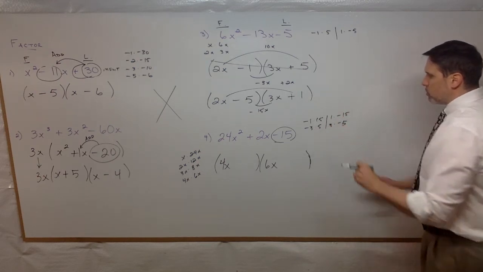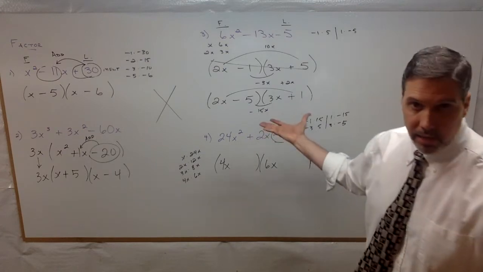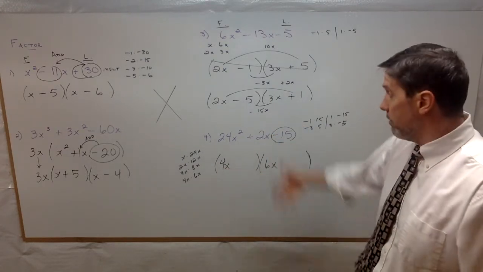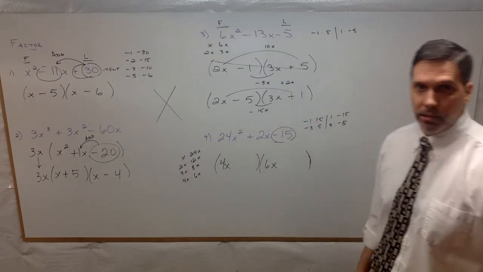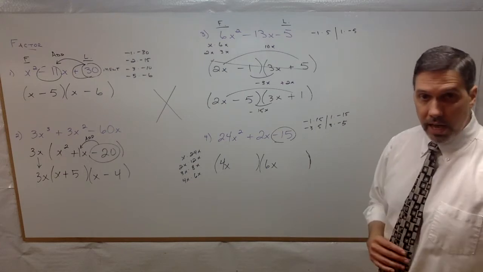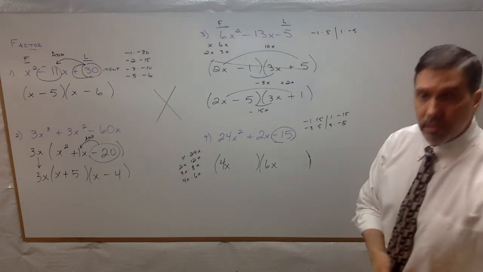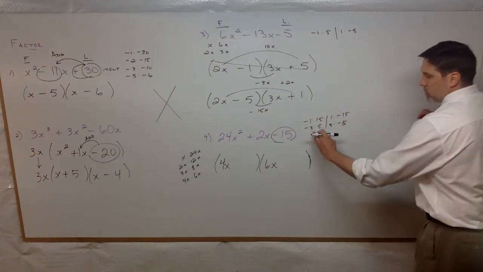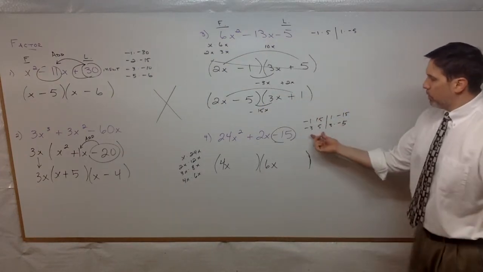And what I said is don't sweat the signs, because you saw in the last one I had to adjust it. I didn't know if it was 1 and negative 5 or negative 1 and positive 5. You just had to adjust it. So again, I'm not going to sweat it. One's going to have to be negative, one's going to have to be positive. Now here we can use a little bit of strategy, and that is, when I pick the ones that are closest together, which I'm going to do here, I'm going to go with 3 and 5.